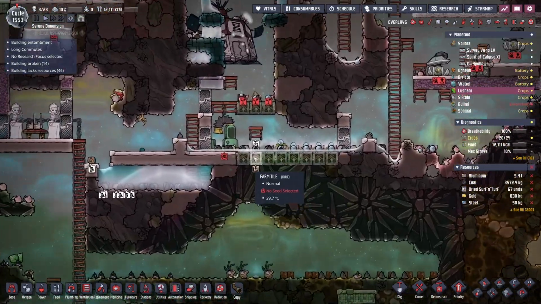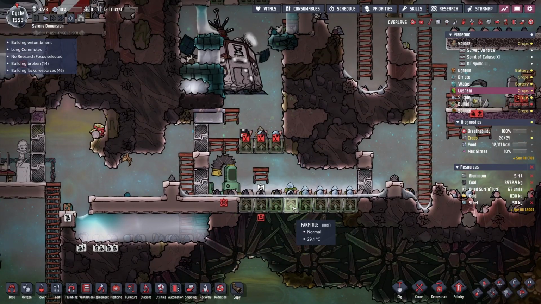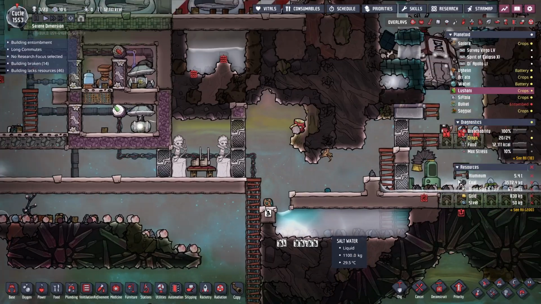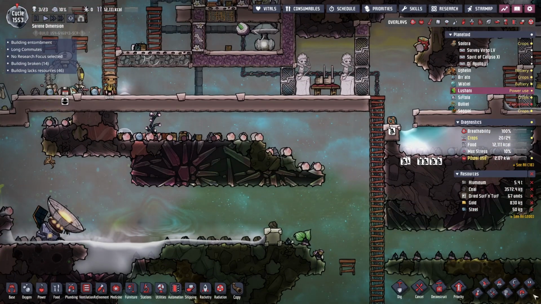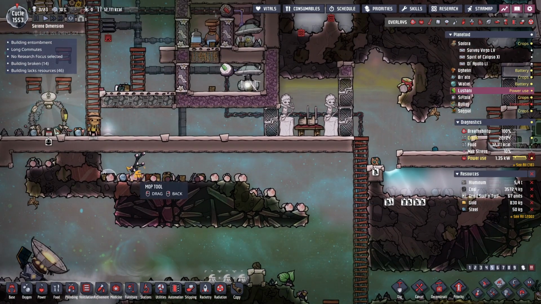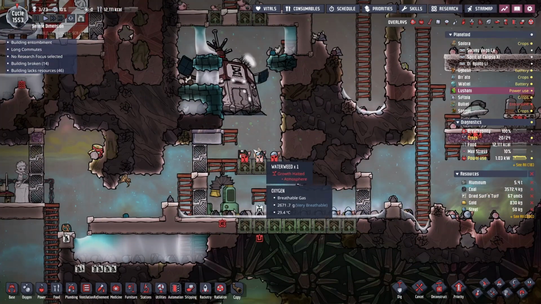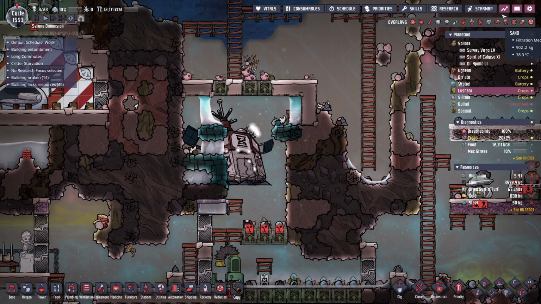Let's look at our crops. How are they doing? Okay, we don't have... Why don't we have any sort of liquid here? That's pretty weird. I thought we had some. So what we're going to do is mop a little bit of that, grab that, and then throw it into above here, right? We closed off this area.